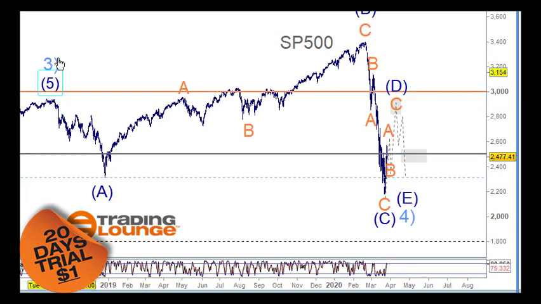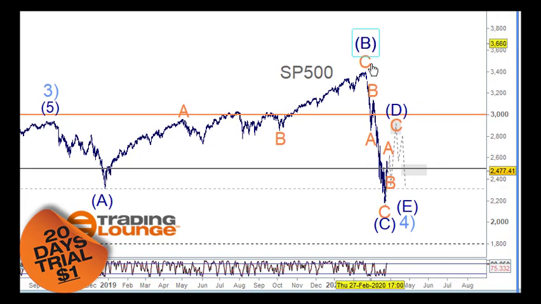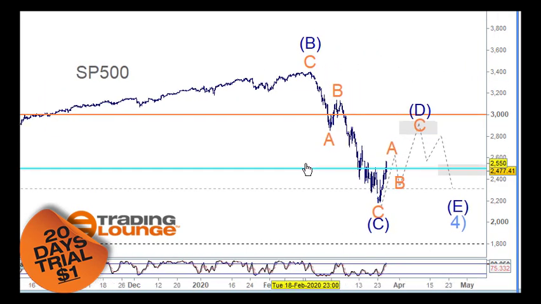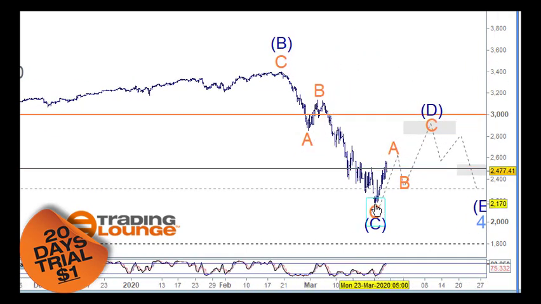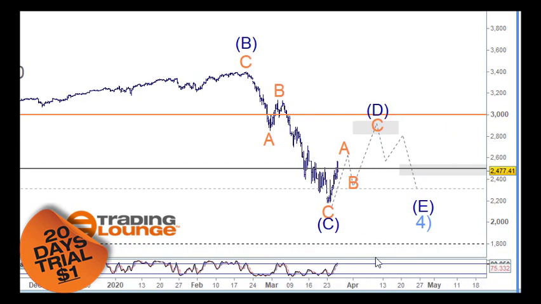So from this wave 3 over here, we could look at this as the A wave here, an A and a B wave here, and a C wave here for the B wave, which we are anyway. But also when it comes to here, if this is just going to be in 3 waves here, if that's just the case, then we would look at it as an A and a B and a C wave up here for a D wave, and then an E wave coming back down here as wave 4.